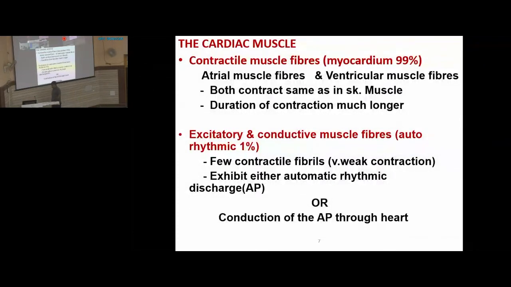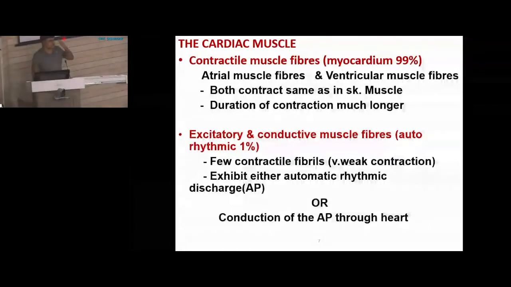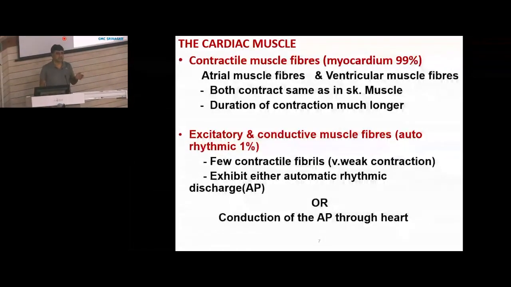In our previous classes we discussed the contractile and excitability properties of cardiac muscle itself, which forms the 99% of the overall cardiac musculature. But today we will be discussing this 1% of specialized cells which forms the conduction system of the heart. So what is the property of these special cells? One, they can generate impulses. They are autorhythmic.